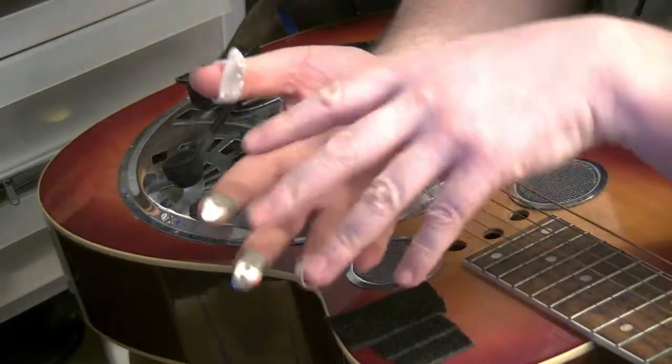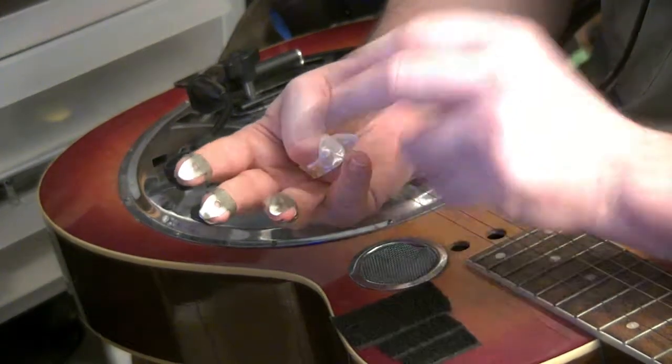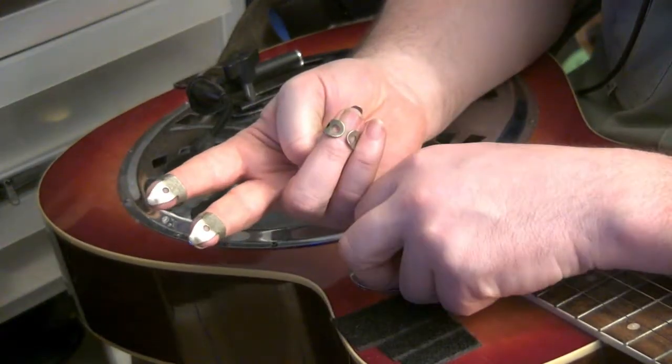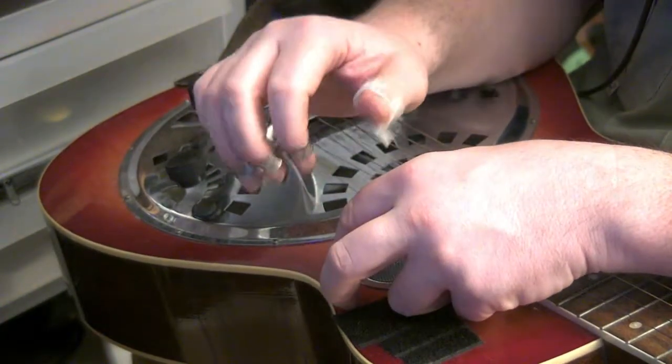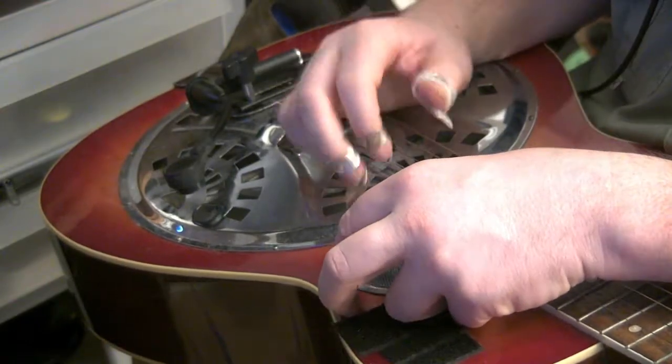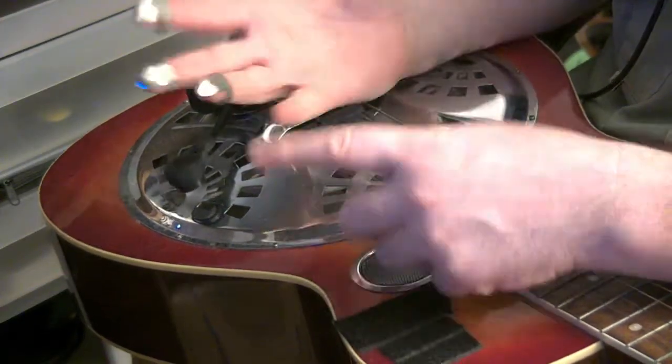Then I wear three finger picks. Now most Dobro players will really only use two with these first two fingers. But coming from guitar and knowing that I'm used to using three, and when I work with it, I'll end up doing lots of things with this third finger anyway. So not having one will just make me blister the hell out of that finger.